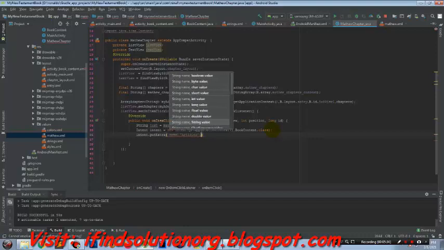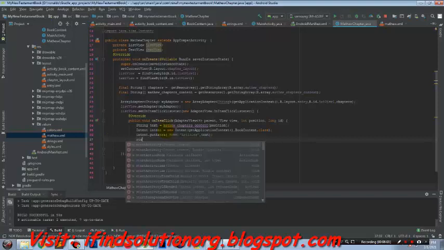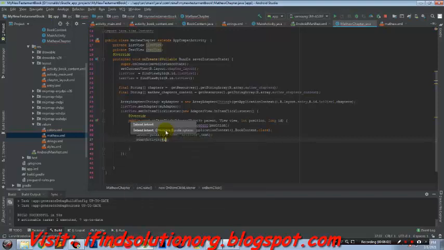Then for the value will be our text. So we need to pass text. Then we need to start the activity.